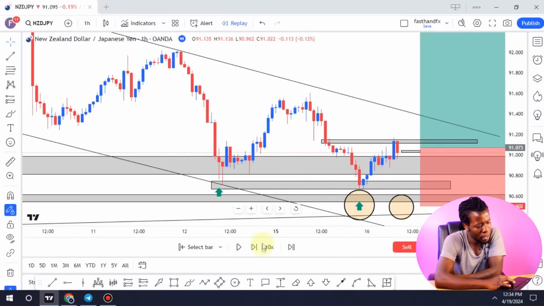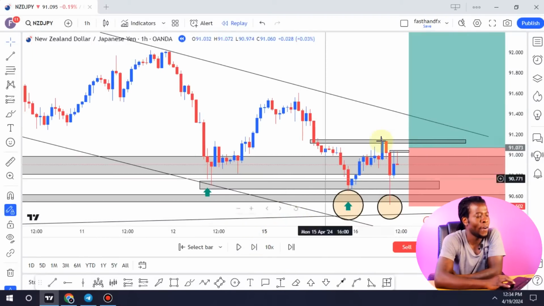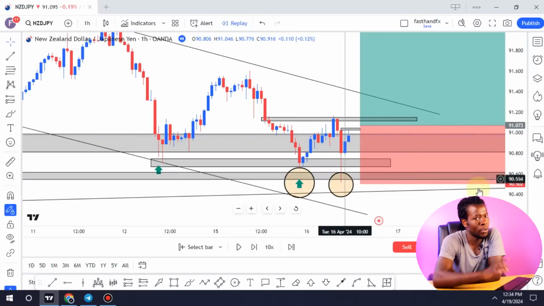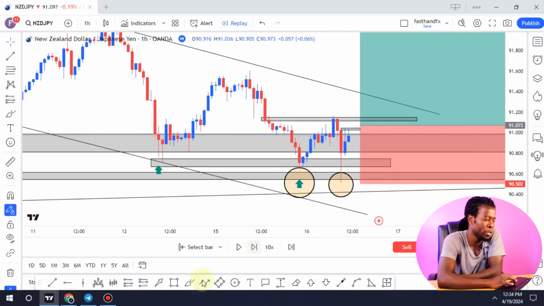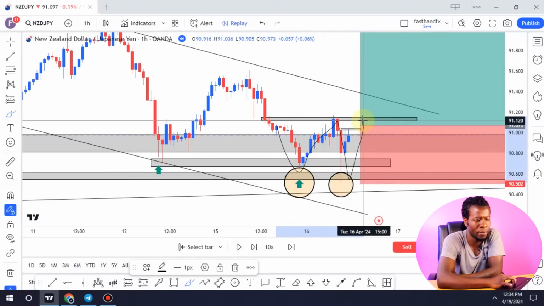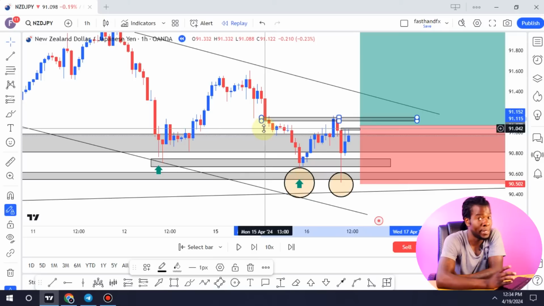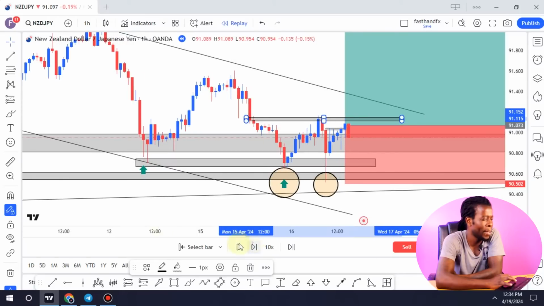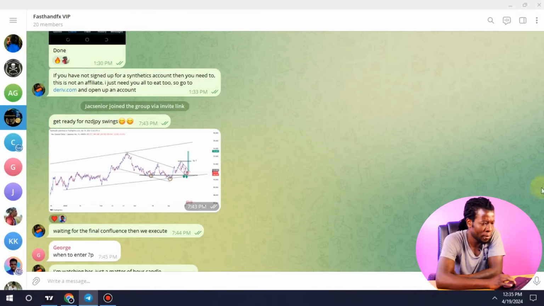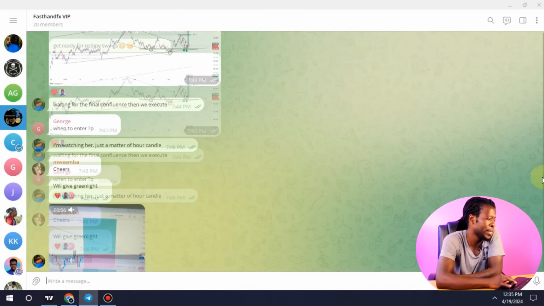Okay, let me see. So we're right over here, the market dropped. I do not have a problem with that drop. In fact, it gave me another confidence when it dropped. Look at this, it just told me, okay, this is another double bottom. So if it trades out this high, I'm taking my buy entry. So it played out, boom, and right there I took that buy entry. Let me just show you. I called this out over here. You see, I was saying wait for the final confirmation, then we execute.